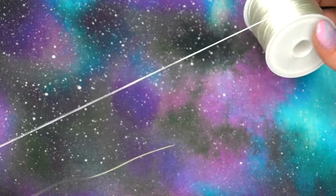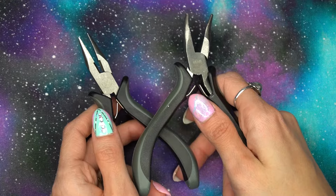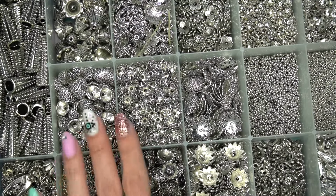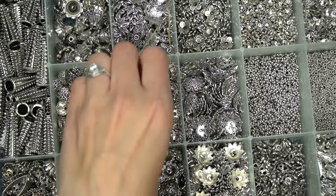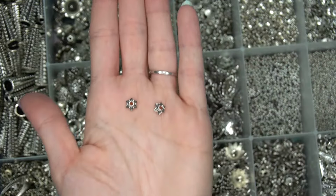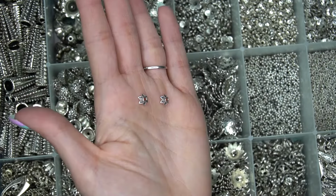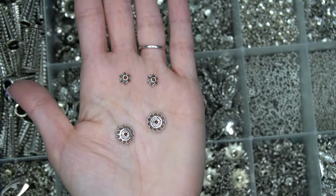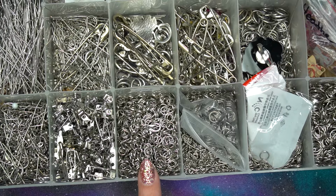You can buy better quality cord online, or you can even find decent cord at Hobby Lobby or Michael's in the jewelry section. Next, you're going to need 2 pliers, a pair of scissors, and for this design, I'm going to be using some different bead caps. I used 2 different ones in this bracelet, and that is these ones, and then also these ones for the bigger beads. Now you're also going to need 6mm jump rings. You can go 4 or 5, that's fine. I just wouldn't go over 6, and I wouldn't go under 4.